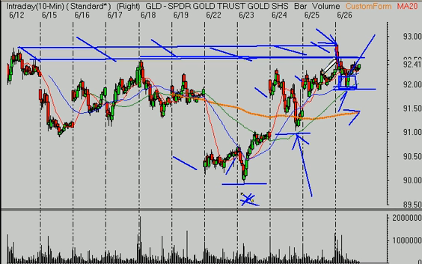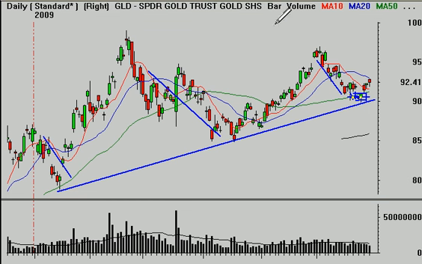Now, for a swing trader, I would suggest the stop would probably go below here. If you want to be a little bit more conservative, I'd say worst case below that 5-day moving average, which is advancing, and also this prior little pullback low at about $91 a share. It looks like gold is turning up. Things change quickly in this market all the time, obviously. So if you're going to be a buyer, make sure you manage your risk.